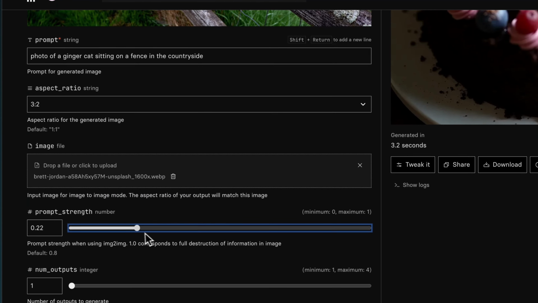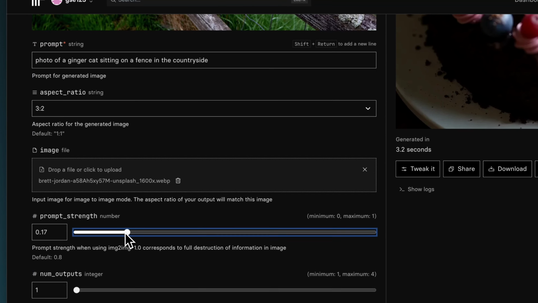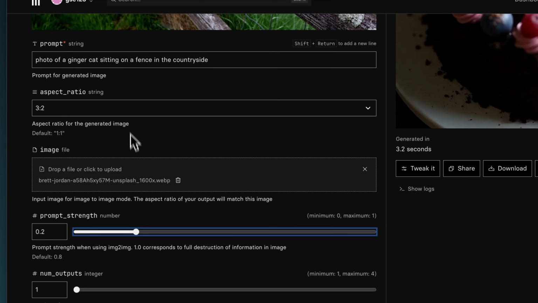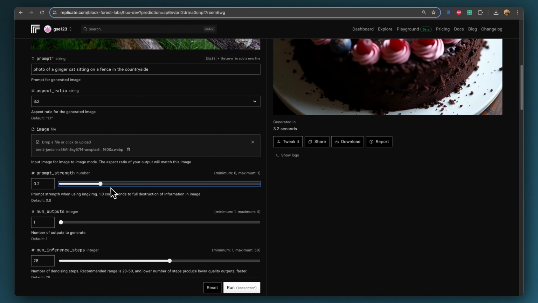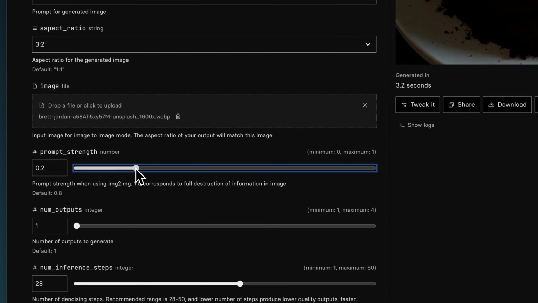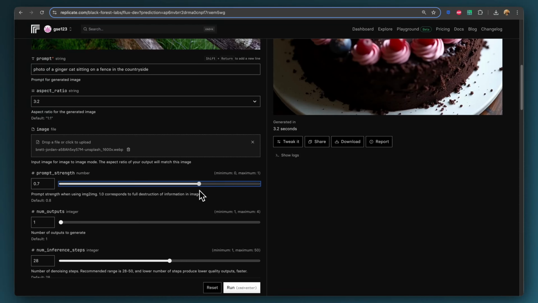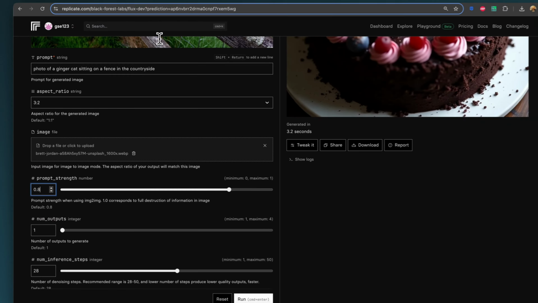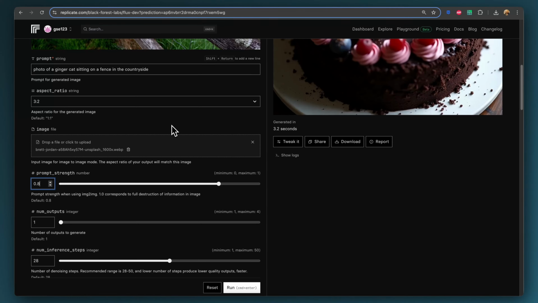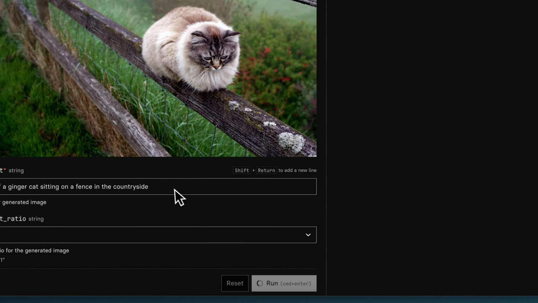And the further to the left you go, the closer and closer it will force it to being like the reference image, to the point where when you take it very low, you could prompt something completely different in the prompt box and it would still look very much like the reference image. So it depends on how close you want to stick to that original image. 0.8 is the default value, and that normally gives you quite a good balance between the rough composition and the changes that you ask. So let's just run this and see what we get for my amended prompt.